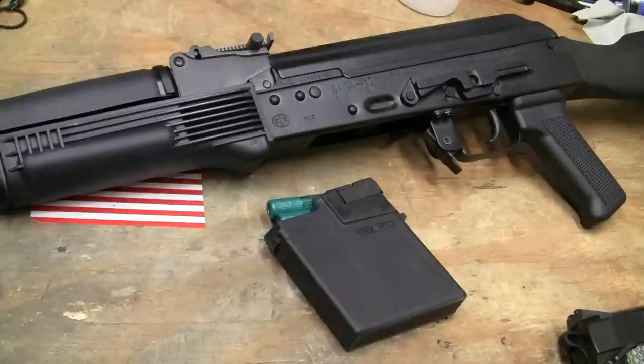This is Guns, Knives, and Watches and my review and thought process, years down the road, on the Saiga 410. Is it a practical application weapon? No. It's an absurdity taken to the level of being the white trash of the AK world. Because the AK, even though it's vulgar and sloppily put together, is still an effective weapons platform — and this takes all of that away and takes it to the level of insanity. This is Guns, Knives, and Watches — have a good one.